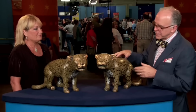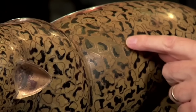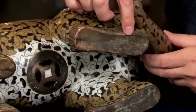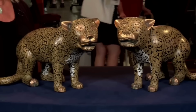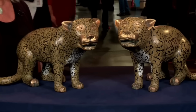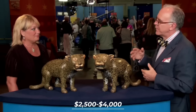However, there's some damage on the back of this, and in fact I can turn this over so you can see. Right here there's some damage on the neck. And when you look at the underside also, we can see that there's some wear on the base of the feet, indicating that this has been around. Okay. When was this beautiful piece of art even created? Indicators show it is from the first quarter of the 20th century. For an item she purchased for $75, you would be surprised at the amount it was appraised for. In the current market, these would likely sell in the $2,500 to $4,000 range at auction.